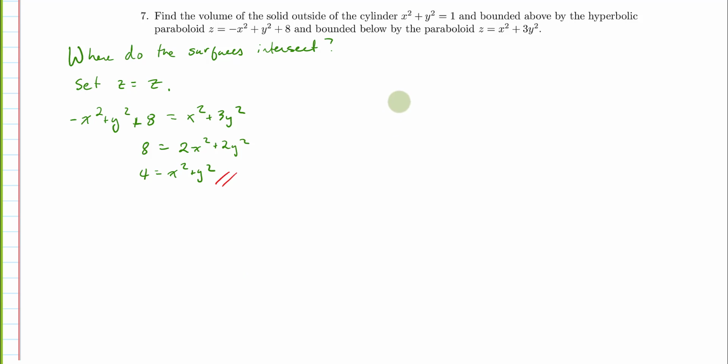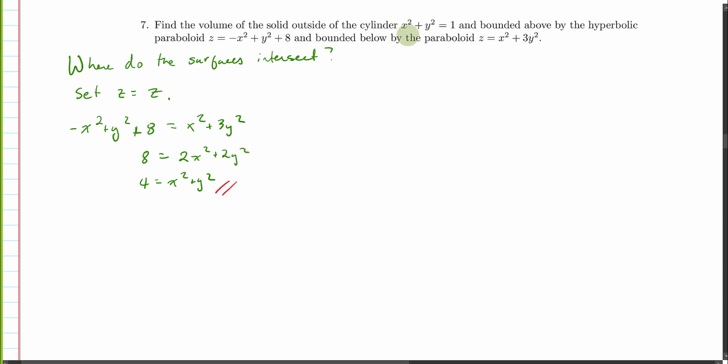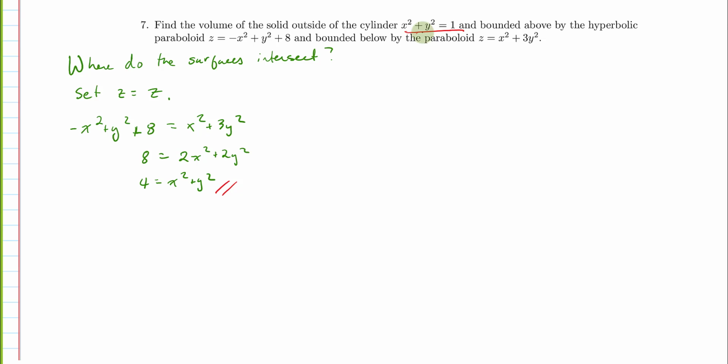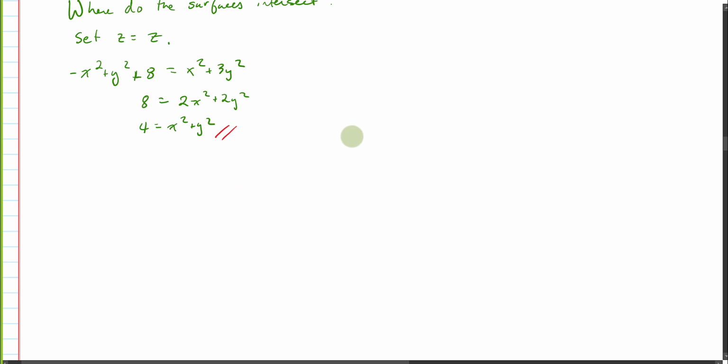Anyway, so what we now see then is we want to be outside the cylinder x squared plus y squared equals 1. Again, that's a cylinder in 3-space, but if you were to intersect it with the xy plane, its cross-sectional graph looks just like a circle of radius 1. And so if we were to describe this region in the xy plane now, we have that we want to be outside the circle of radius 1, and we want to be inside the circle of radius 2.